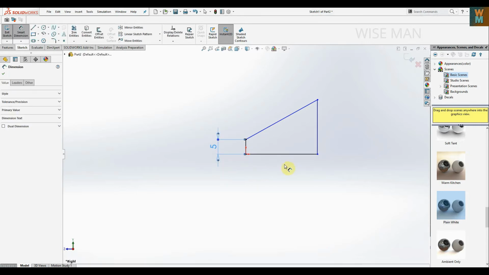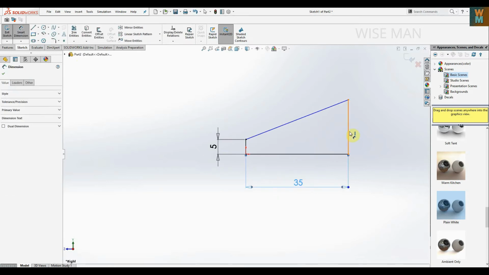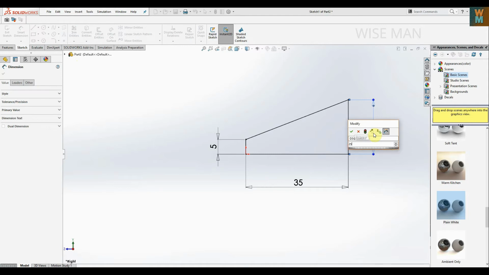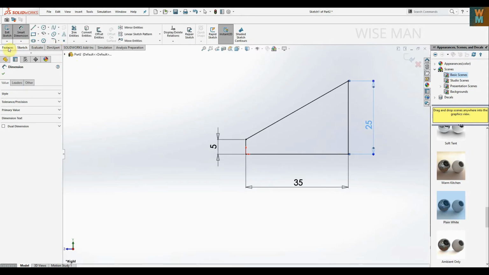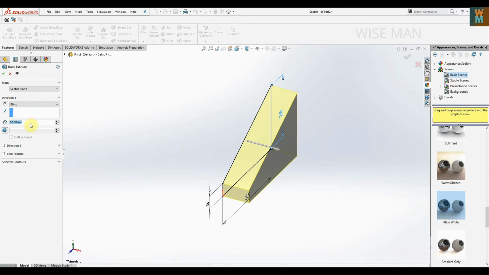This is 5, this is 35, 25. Now we are going to extrude this, with 40 units of thickness.